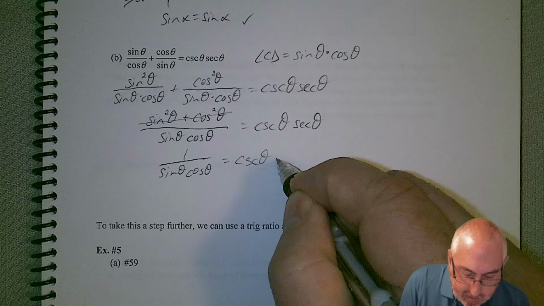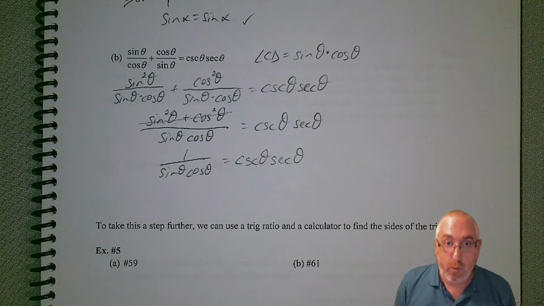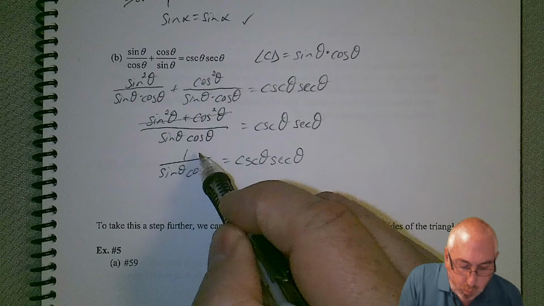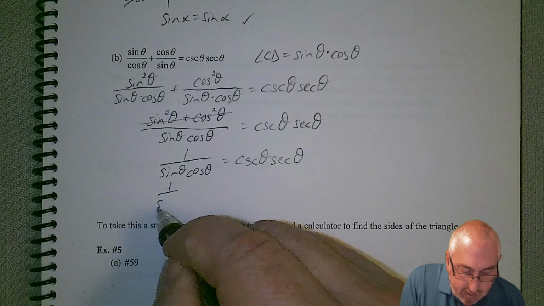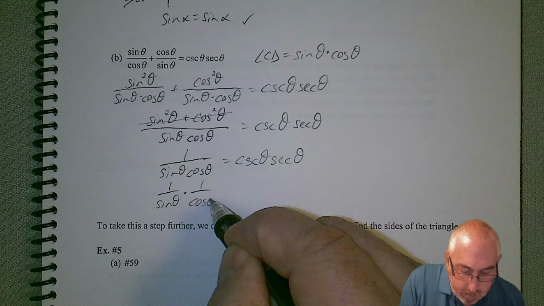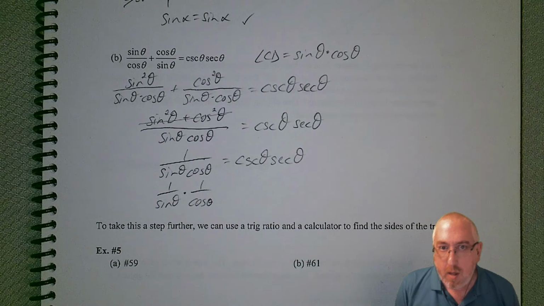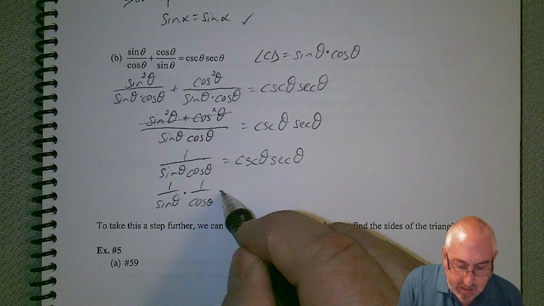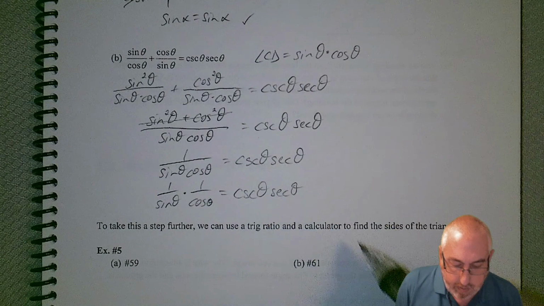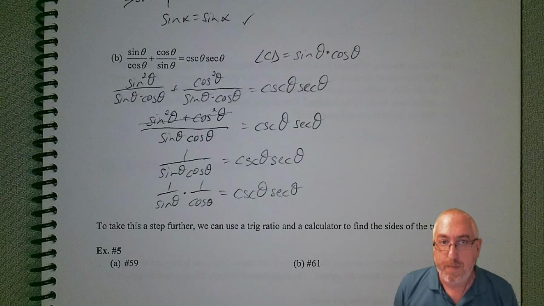So we have that. And so now the last thing we got to do is we can kind of start to see that if we put this as 1 over the sine of theta times the 1 over the cosine of theta, that's the same thing as up above, right? So, and now we can see that we do end up with our right-hand side. So that does equal that, and so we're done.